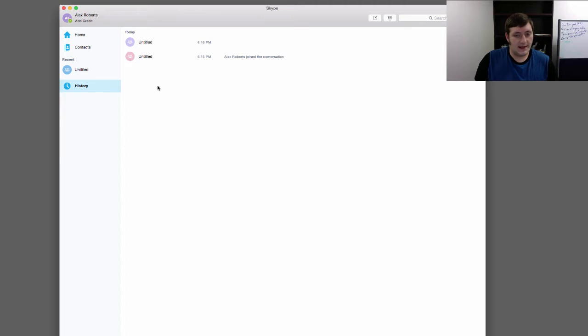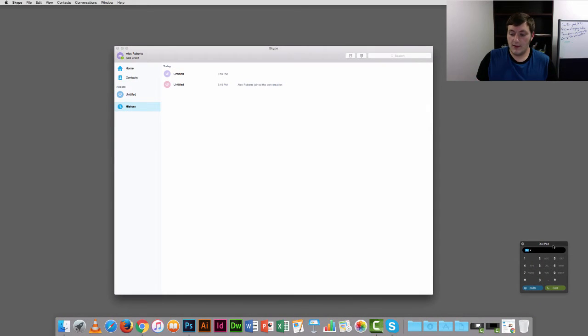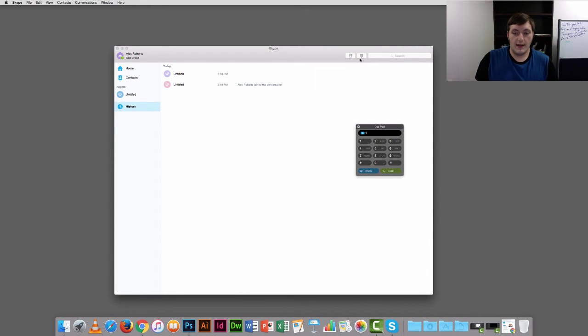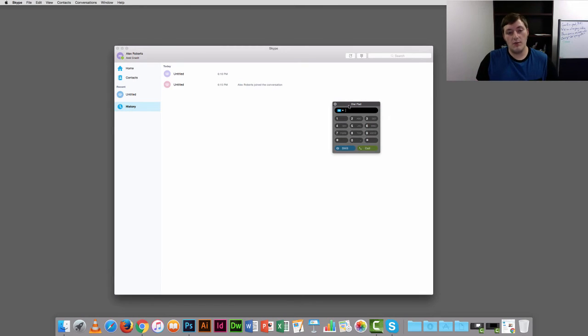Beyond that, there's a history tab. It'll show you all the calls you've ever made, and that's about it. Over in the corner up here, you can get this little symbol image, and that will bring up the dial pad. You can make calls over IP, but those will end up costing you money, so go ahead and allow your future, hopefully, employer to call you instead of you calling them, because that'll incur a charge for you.